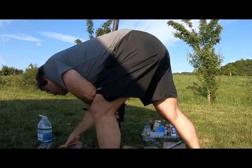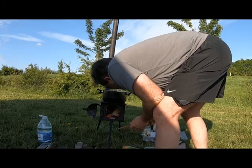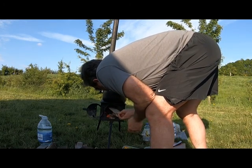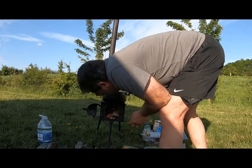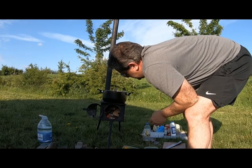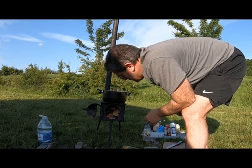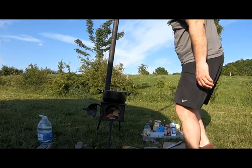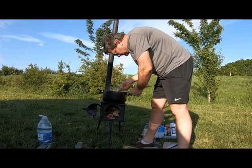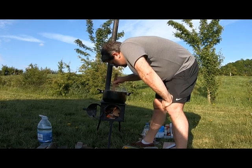Let's get another bit of wood in there. Look, all those embers at the bottom there. Really hot. I mean, you could probably do a blacksmith's job on one of these, I reckon. Making horseshoes and nails. But we're just making dinner, so that's good enough for me.